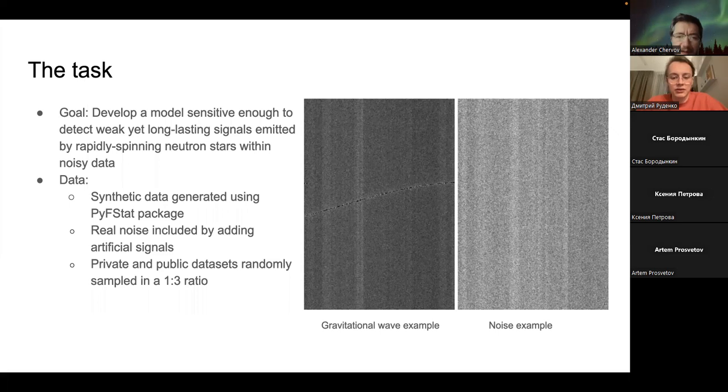But are these gravitational waves real or simulated? In this competition, we had only simulated waves, but some part of the data had real noise from the detectors. But mostly it was a synthetic data competition, and that's why the first and second place got such good results in it, because they kind of reversed the competition data generation pipeline.